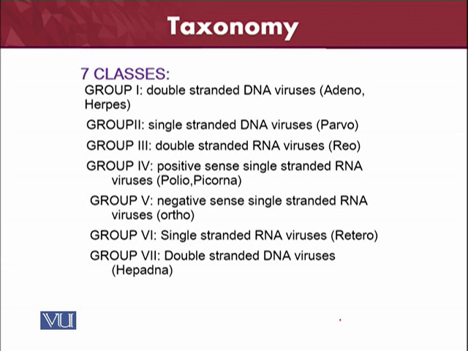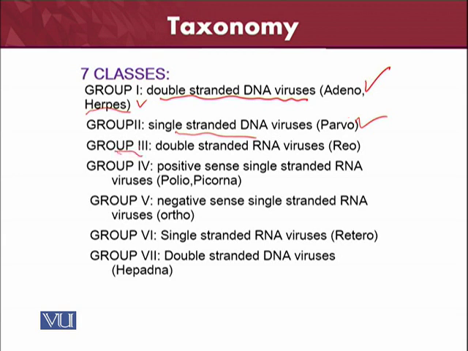First of all is the group 1, which contains the double-stranded DNA viruses. The double-stranded DNA viruses means that they are just normal DNA viruses, which are double-stranded, just normal. For example, we will consider that adenoviruses are the most important double-stranded DNA viruses, then the herpesvirus, also a DNA virus. Then there is the group 2, which are single-stranded DNA viruses. This is the only group of viruses that have single-stranded DNA. In this, the example is the parvoviruses, which are single-stranded DNA viruses.